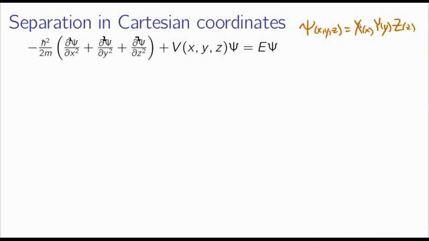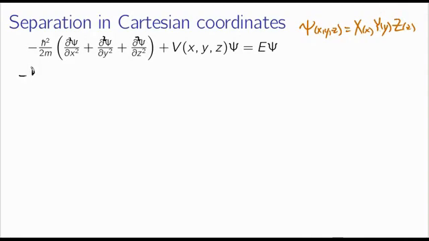If I make this substitution here, plug it in for psi, and find out what I get, well, you'll see what happens. We get something that we can actually separate out into three separate but coupled ordinary differential equations. So substituting in psi as a product of x, y, and z in, say, this term. This term is a second partial derivative with respect to x. That second partial derivative is only going to act on the part of psi that depends on x. It will ignore the parts that depend on y and z.